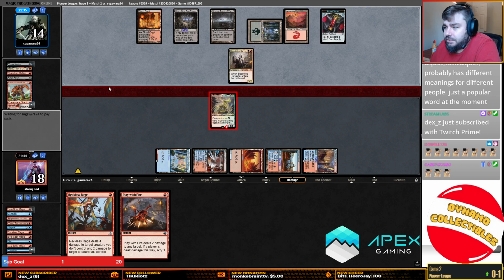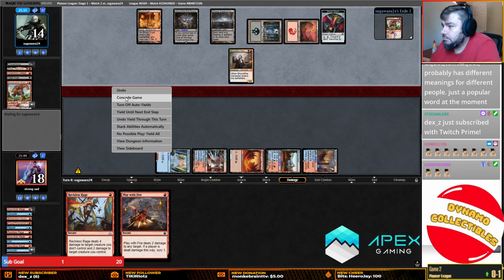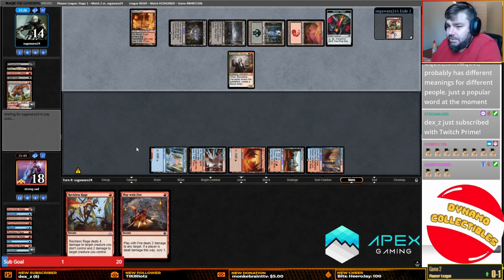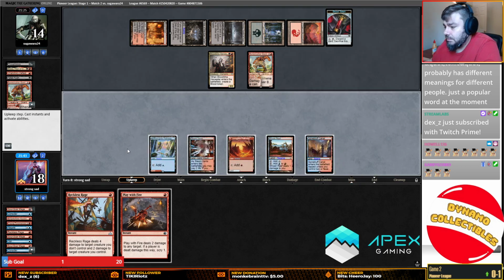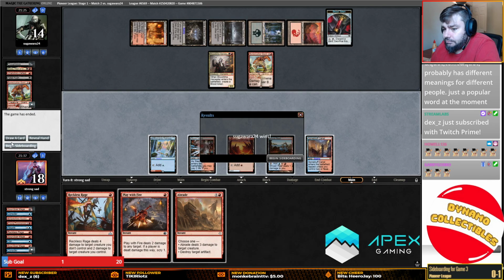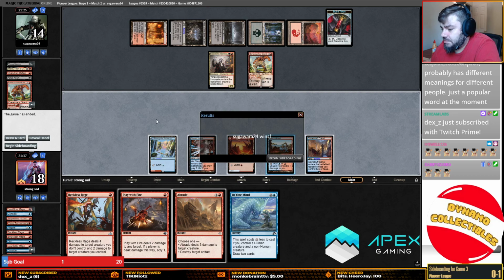Oh, now they can get back Croxa, though. You win. Wow, they didn't Croxa me? That's nuts. I thought they were just going to do this and then Croxa. I'm going to concede. Down too far. Cook's the next turn. Too many threats.